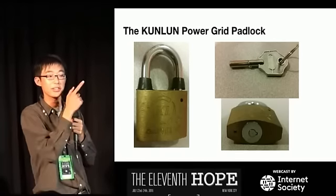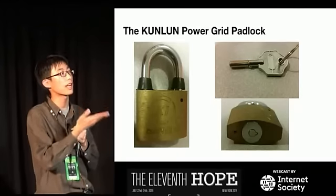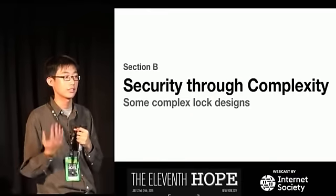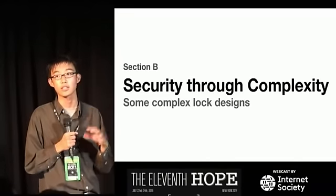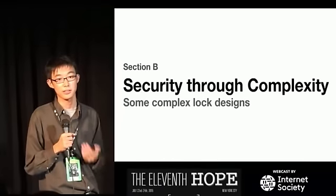But anyway, there's a series of magnets in the key that unlock the lock, and I didn't know that. And you probably wouldn't know that just by looking at the lock. So, yeah, there's that. Next is the next category, because there aren't really that many designs in China that utilize security through obscurity. As you know, once how the lock works is out there, it's pretty easy to pick it.